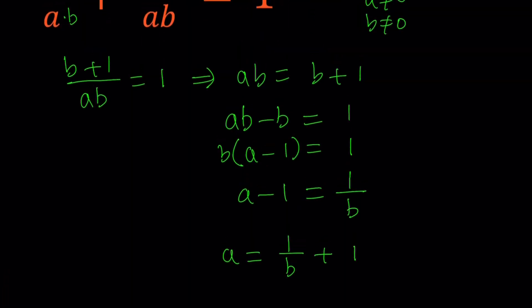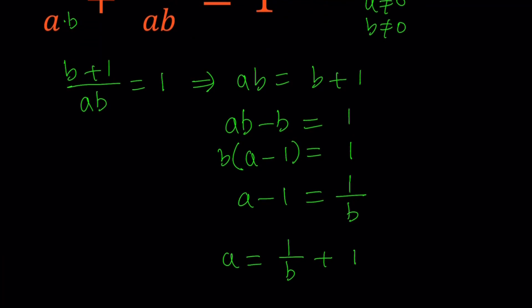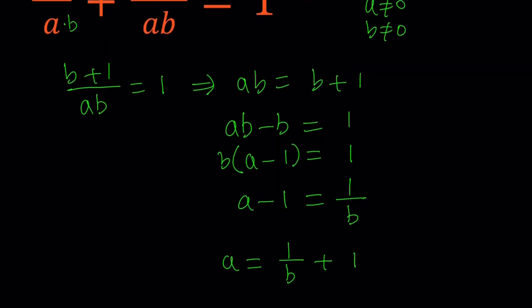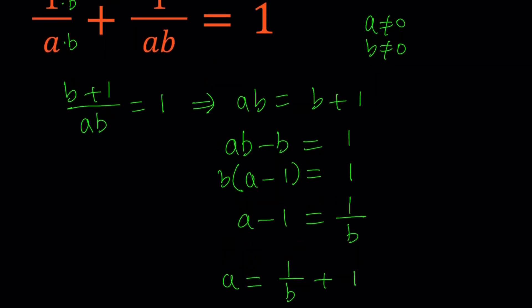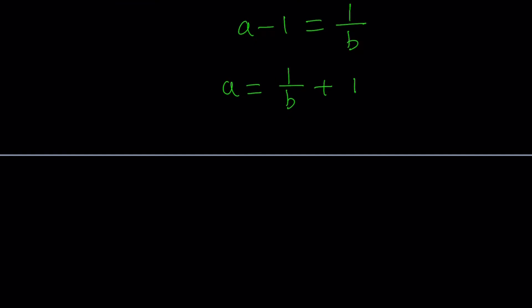Obviously, you could also arrive at the solution in a different way, after making a common denominator, or after cross multiplication, you can do things a little bit differently. You could just isolate 1 over ab, and then flip the fractions and get ab that way, or a that way. So this is what a in terms of b.